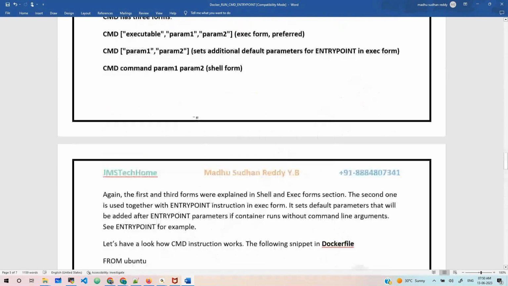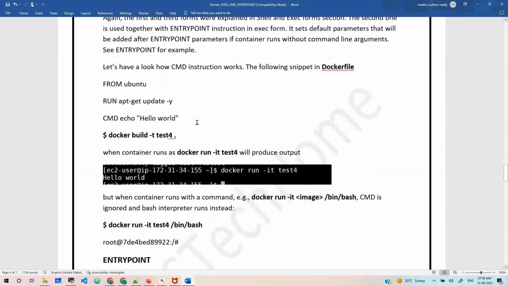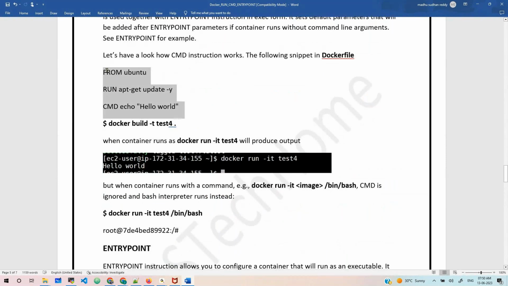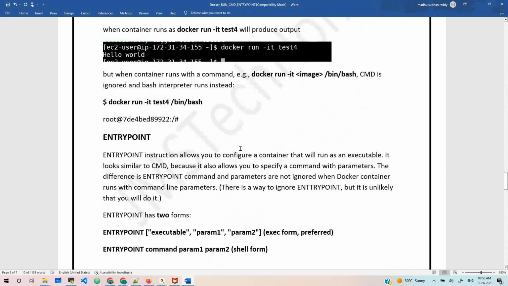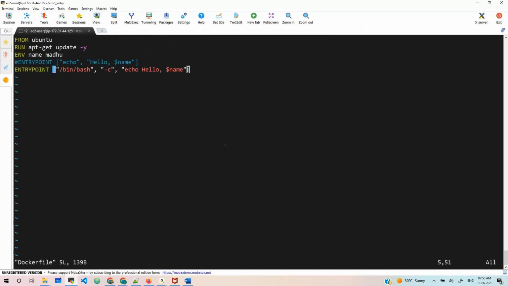Now I'm going to write a Dockerfile. Guys, let me know if you're not understanding.